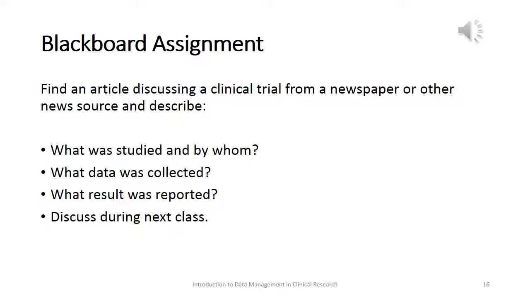So it's a very simple exercise. It won't take you very long to do this. Just find an article, post the link to the article in your discussion board posting. Tell us what was studied and by whom. The whom is going to be a pharma company, but it could be a physician-initiated trial. But most times it's going to be a pharma company. Then what data did they collect? The article will indicate that. And then what result was reported? So go ahead and get that done. You'll need to get that up there before the end of this week. So that'll be one of your first assignments to do this week.